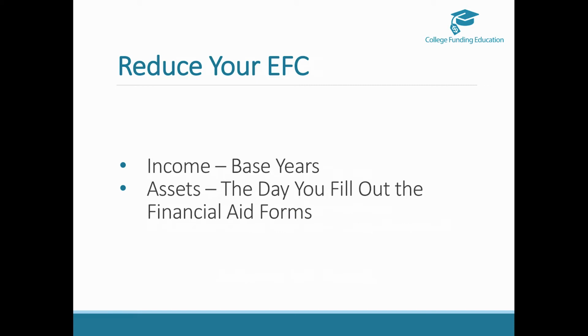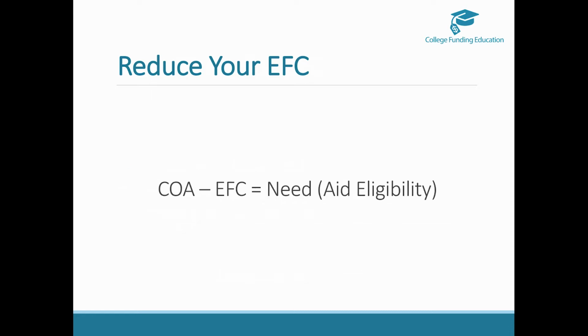So for those of you who have seniors in high school or even freshmen in college, since you have to fill these forms out every year and your EFC changes every year, this is why you can still reduce your EFC and still get additional free money, even as late as a senior and freshman in college or so. Now, the earlier you get started in planning all of this, then the lower you could get your EFC. That's why I say it's never too young to start applying some of this information.